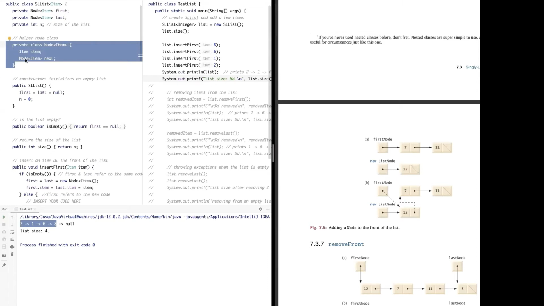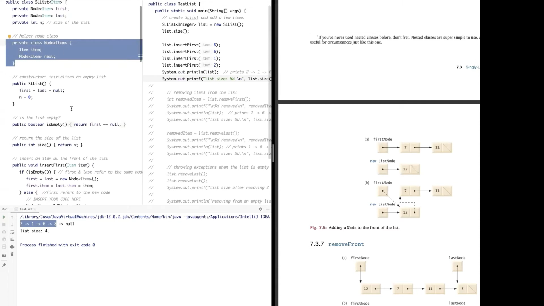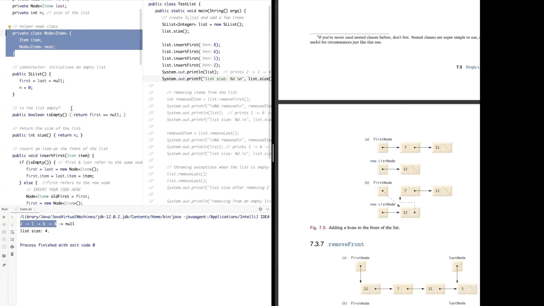So the point is that I have this private nested class here, and I'm able to instantiate the objects of that class from the enclosing class. And the enclosing class, the singly linked list class, is the only class that cares about the existence of nodes. Node is private to it. The client, this guy here, the test list that wants to use the list, doesn't know anything about the node. If I try to use the node there, see what happens. Won't even compile, won't be able to find the node there.